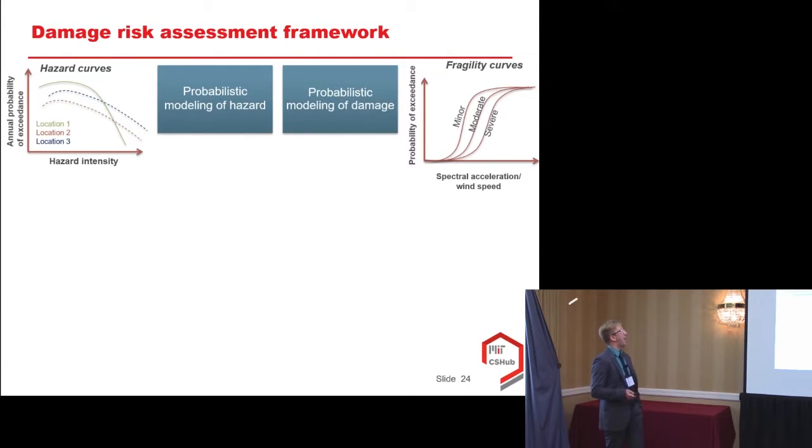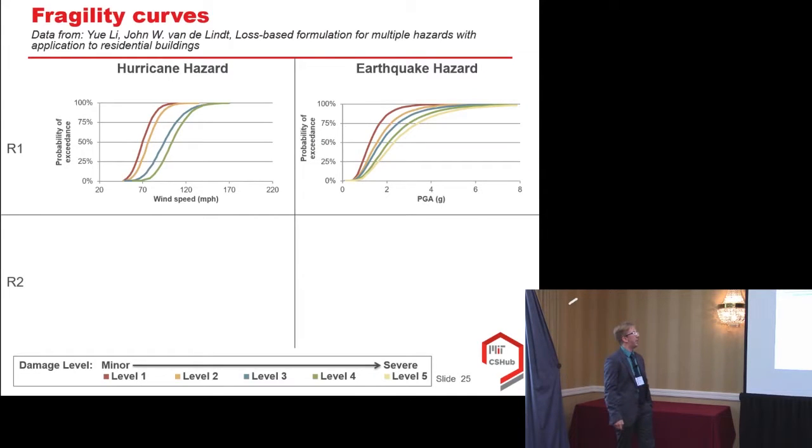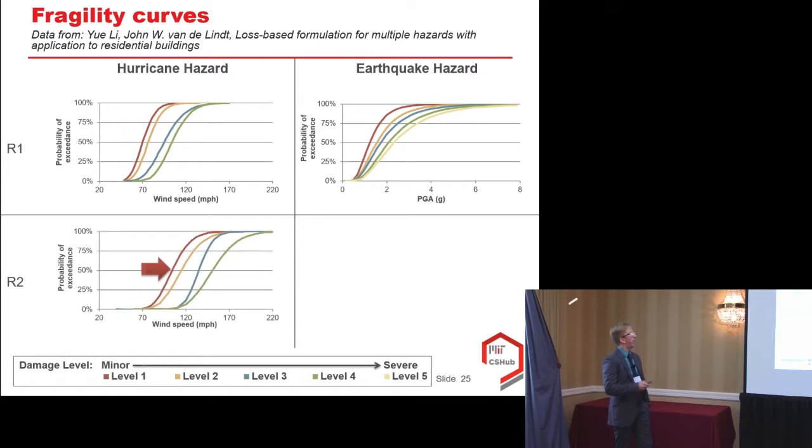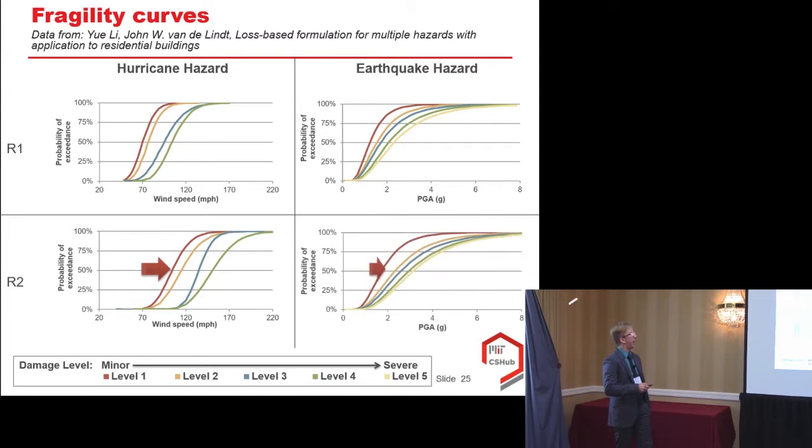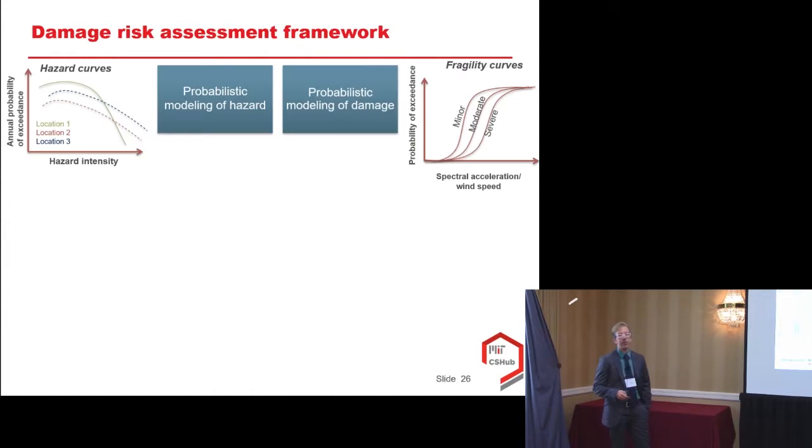So once we've got that information, we need to combine that with understanding for different wind speeds, for different spectral accelerations due to earthquakes, how's my building going to fare? What's it going to take to incur minor to severe damage? So based on that study, again, we can look at the lower resistant building and see on the bottom here, we've got minor to more severe damage for earthquakes and hurricanes. And then as we add hazard resistance technologies, we shift so that you only experience this minor damage at a higher wind speed. And a similar story is true for the earthquakes.